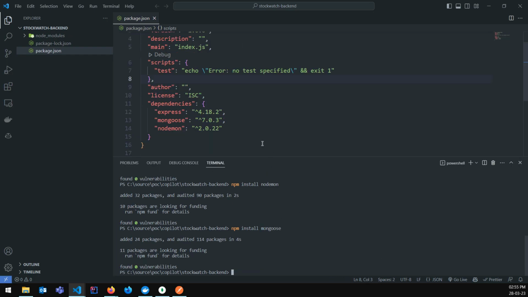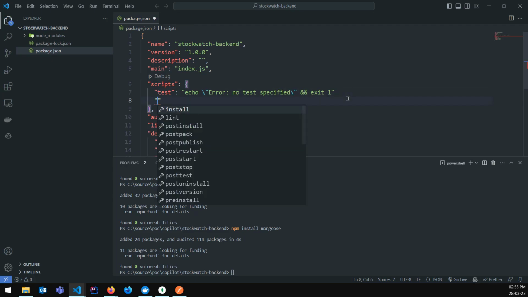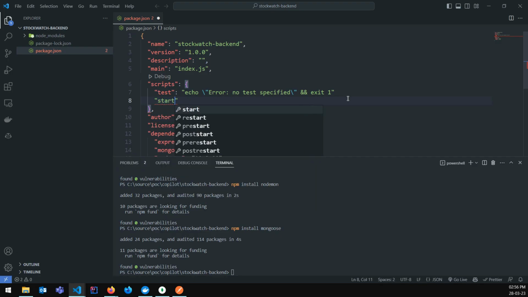Once we have installed the dependencies, you need to add a script over here, so that when we enter the npm start command in the terminal, our server will be running. For that you can use start. As you can see, GitHub Copilot has already suggested the command nodemon index.js. From the previous one, we need to give a comma since we are adding to the scripts. Then save it with Control plus S, and it will save the file.